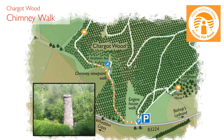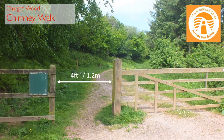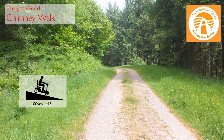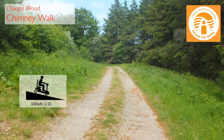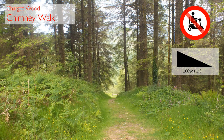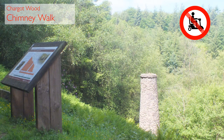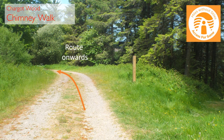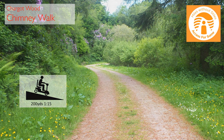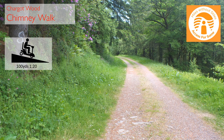The second walk to the chimney viewpoint is along the forestry track heading downhill from the end of the car park. Midway along, a path leads off the track and goes down to the chimney, but this is very steep. The bottom of the path is one in three and has a loose surface, so it is not suitable for even the toughest mobility scooters. Instead, continue along the main forestry track and turn around when you can see the chimney across the valley.